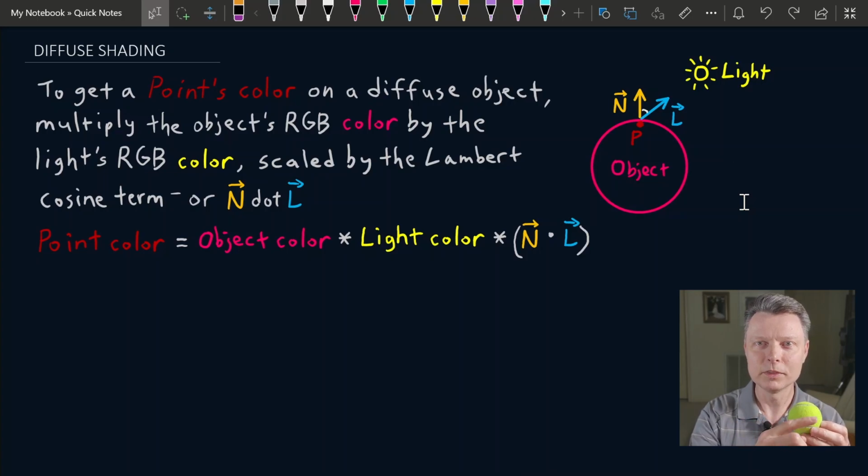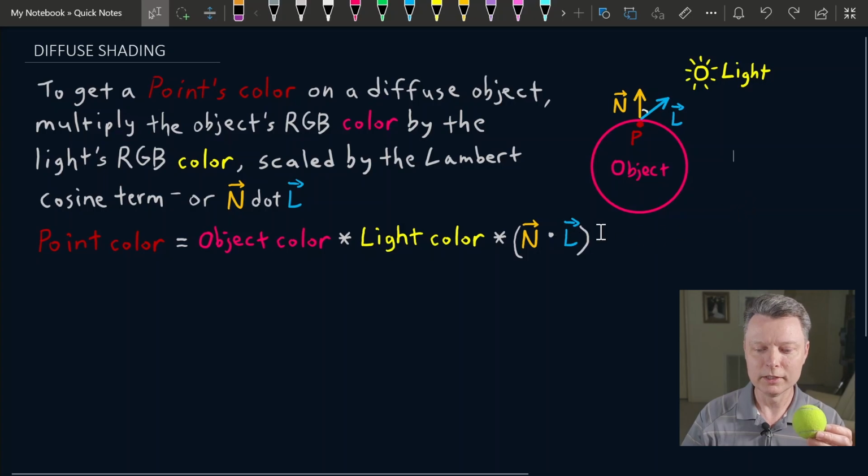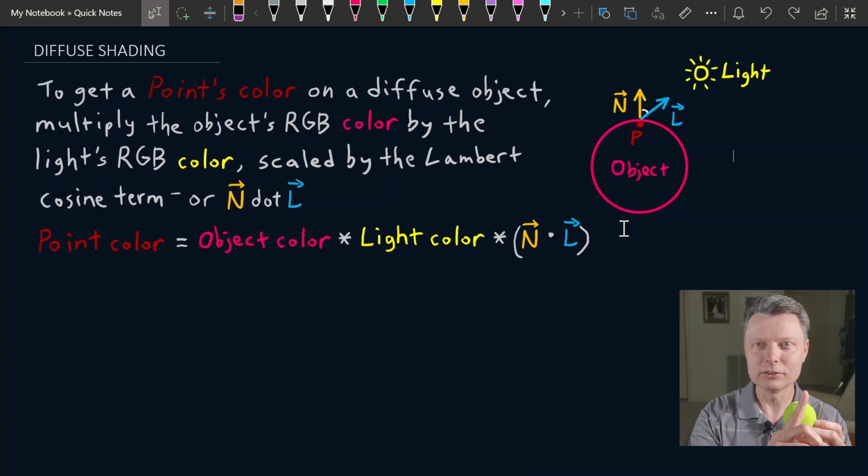And so the normal over here is pointing exactly at the light, so it gets the maximum amount, or 1. And then as you rotate that normal away from the light source, it falls off gradually and gradually until you get to a 0 value, or no light at all.